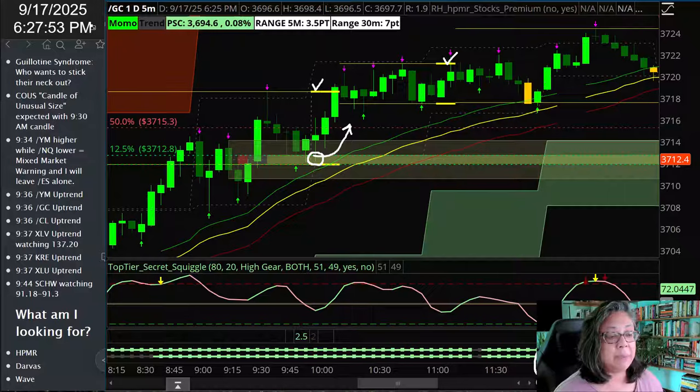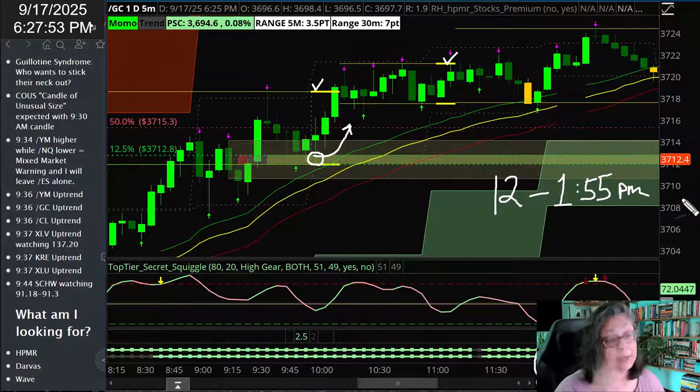On FOMC, I'm really going to have an emphasis of making sure that I start to wind down my trades between 12 and 1:55 Eastern, because at 2 p.m. we have Powell. Well, actually, we have the rate statement, and then we have Powell, and it's really important to make sure we steer clear of all that volatility as we get to that pair, the rate statement and the press conference pair of hot zones.